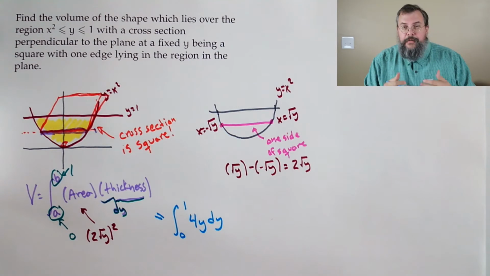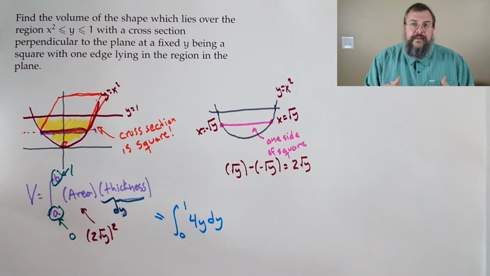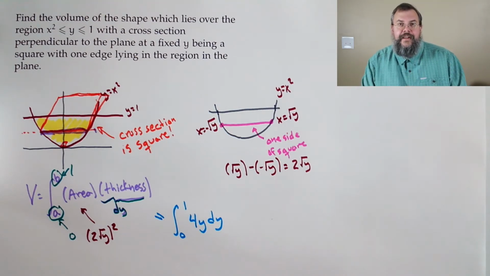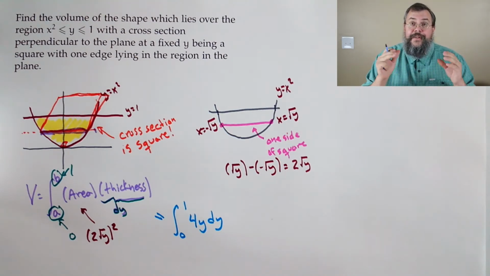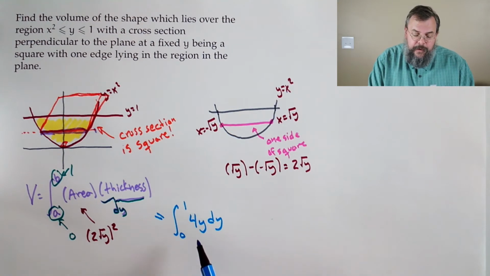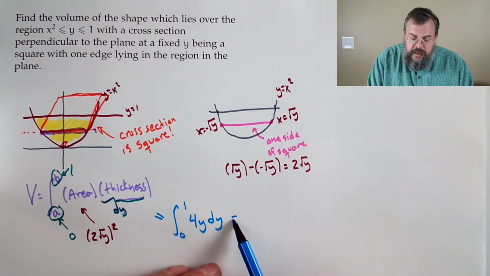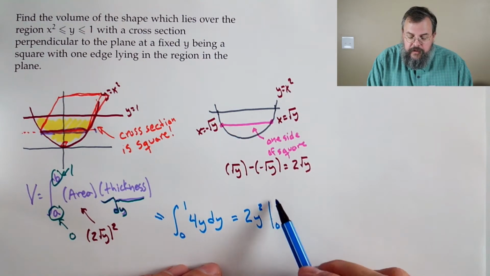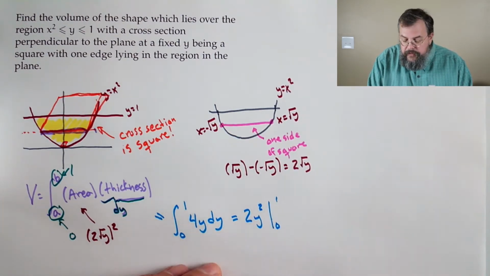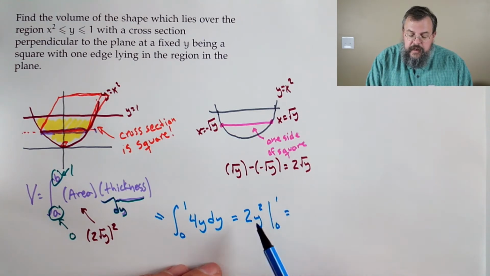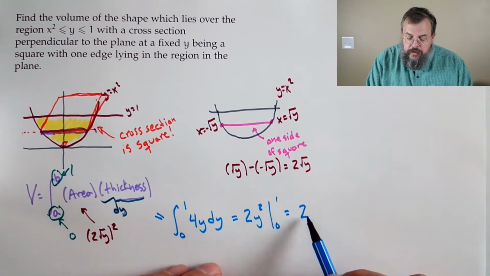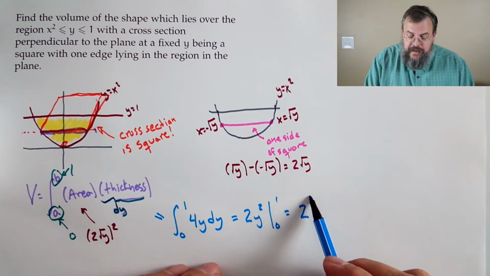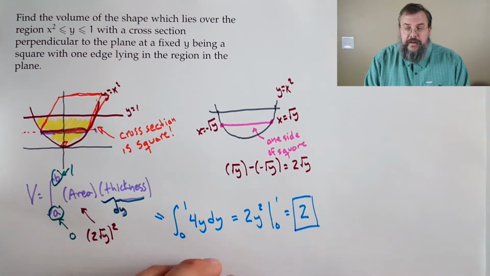What are we looking for? We're looking for a length. Okay, how do we find that length? What's the variable we're integrating with respect to? Well, how are we slicing? How does that guide us? Okay, so let's finish it up. The integral of 4y would be 2y squared. Evaluate 0 to 1. The 2, because it's 4 halves. And plug it in. 2 times 1 squared, 2. 2 times 0 squared, 0. That part goes away. So our final answer, 2.